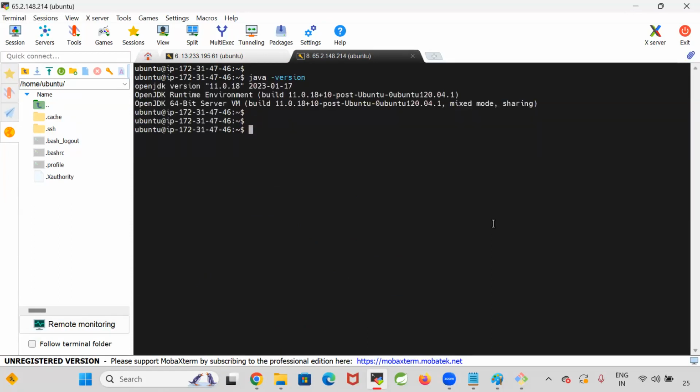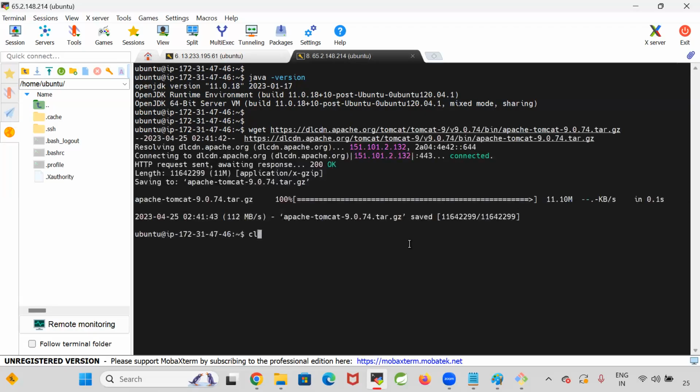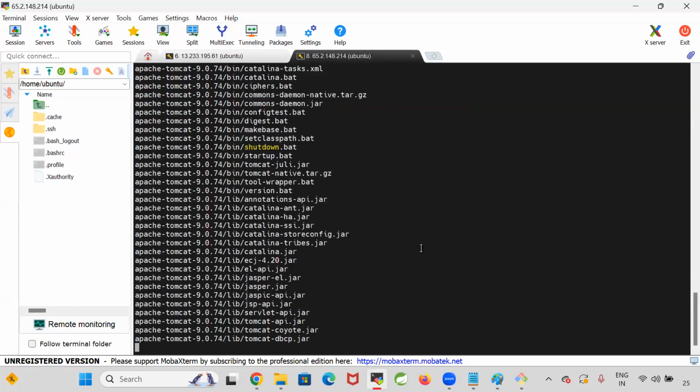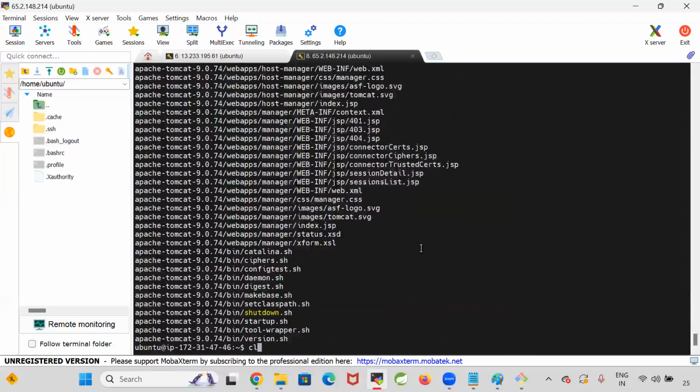Yeah, Java installed. Now let me download Tomcat by using this wget command. Yes, Tomcat downloaded, ls -l, Tomcat 9.0.74. Let me extract it with tar -xvf on the Apache Tomcat archive. So it extracted.